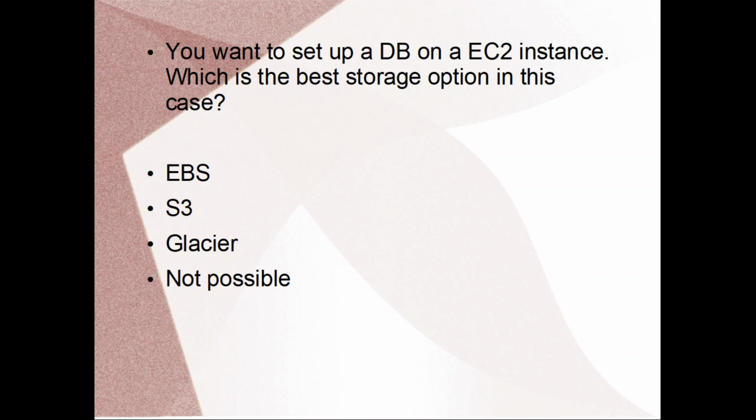So it is not asking anything about cost optimization, nothing is there. It's asking the best storage option. So I have EBS, I have S3, I have Glacier, and the fourth option is saying it is not possible. So if I go by my experience, and if you also know, it is always possible to set up and run databases in EC2 instances.